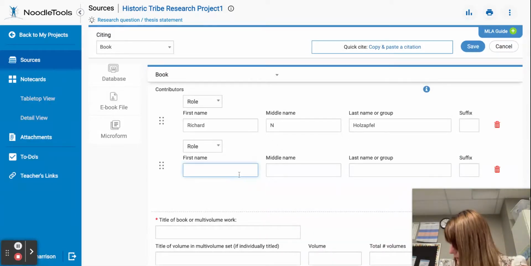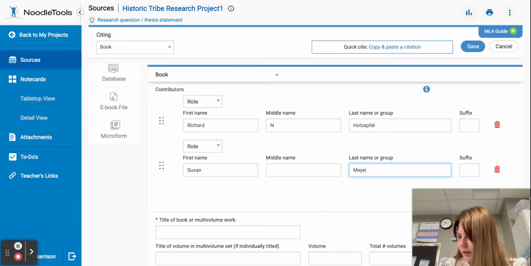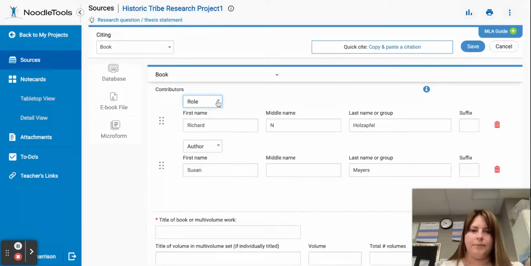And this one's name is Susan Myers. Okay, both of these are the author. If there are 5 authors, you put them all. If there are 2 authors, you put them all. Give everybody credit.